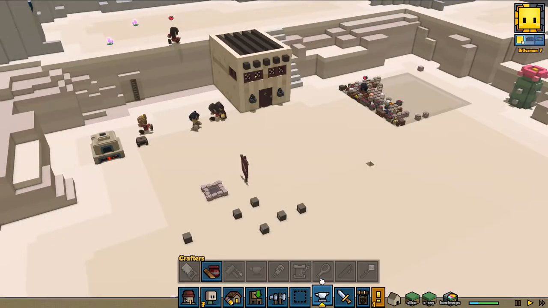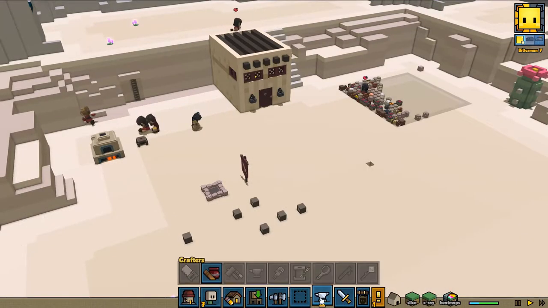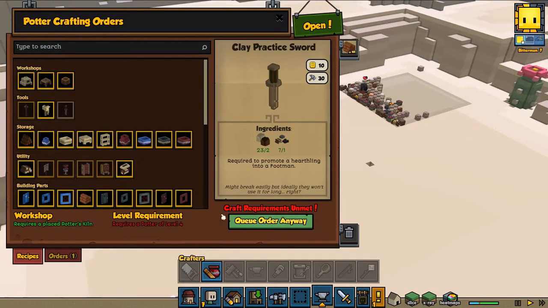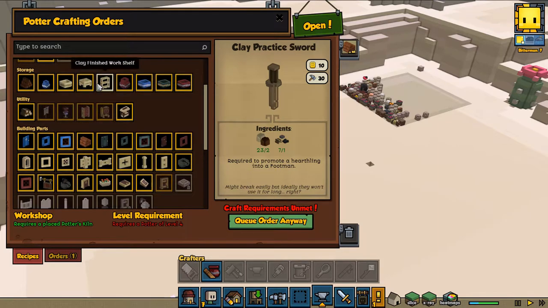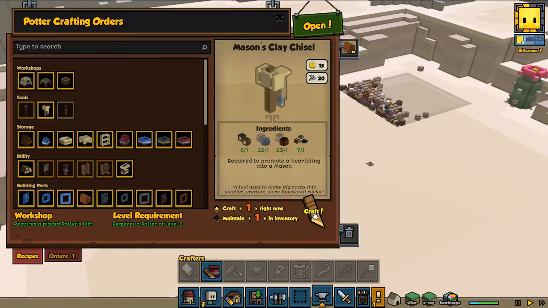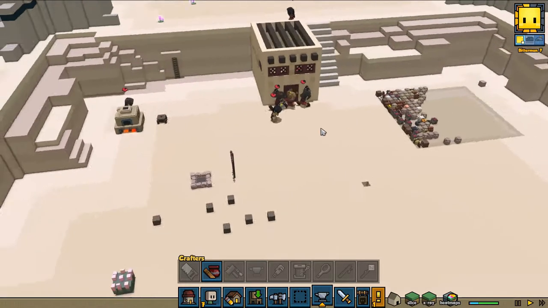Can we make a cook? Let's see. I need a cook because these guys need to eat. But I guess we need a... I guess a mason can do that.